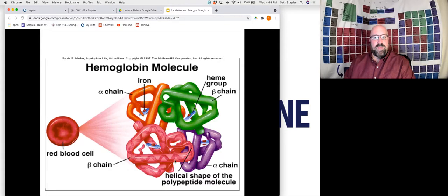But anyway, we have the hemoglobin protein here. Chances are you've heard that term, hemoglobin. Hemoglobins are made up of four different heme groups. This is all a protein, made up of beta chains and alpha chains, all things we're going to learn about as the semester goes on. In the center of each of these is a heme group, and in that heme group is an iron atom. That iron atom is what actually binds to the oxygen molecule. But it's the whole large hemoglobin protein where all of this takes place.